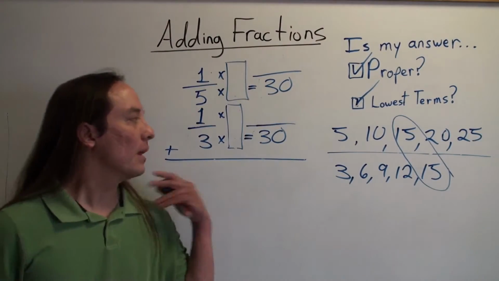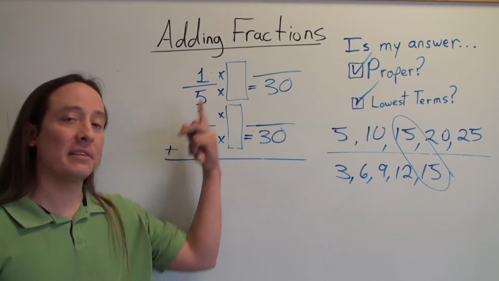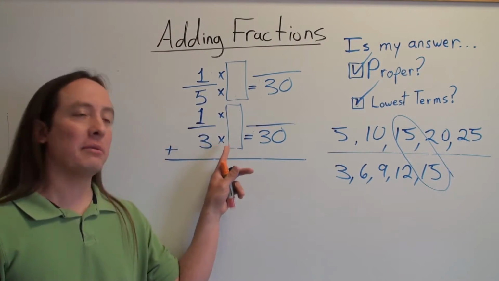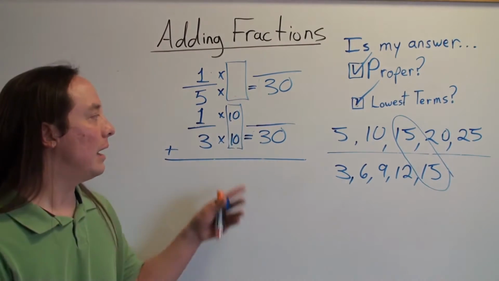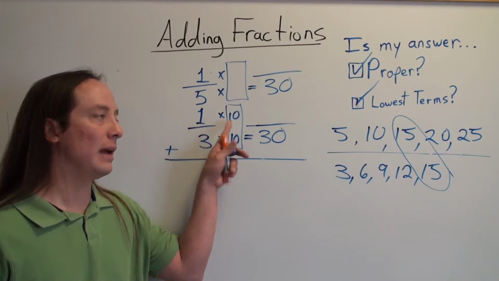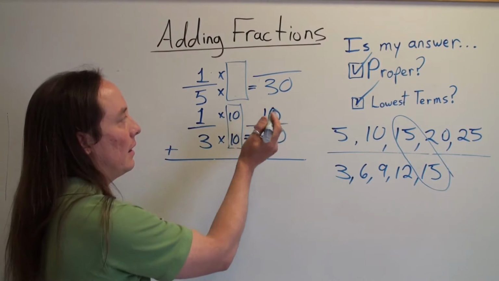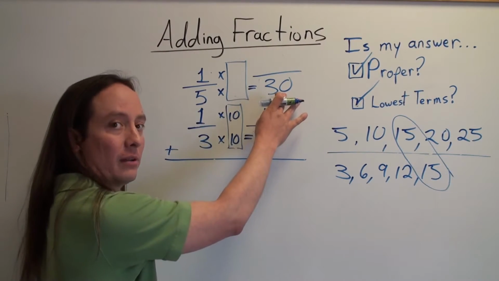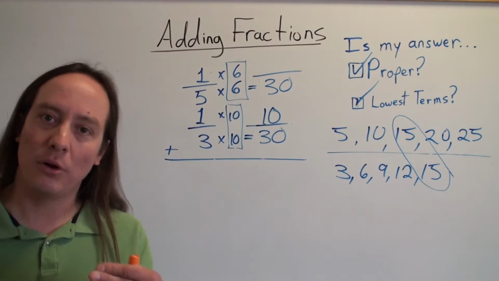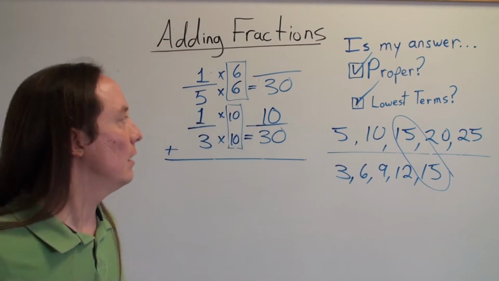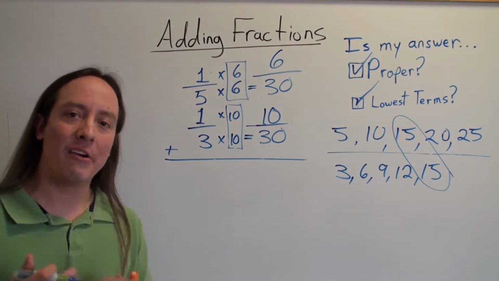Okay. So same thing. I'm going to leave a little multiplication because 3 is getting bigger and it's going to 30. 5 is getting bigger. It's going to go to 30. So 3 times something gives me 30. That's going to be 10. 3 times 10. I use that same 10 for the numerator. 1 times 10, 10. Okay? And 5 times something gives me 30. 5 times 6 will give me 30. And I use that same one in the top one to do my numerator. So 1 times 6, 6. Okay? Now I have my common denominator.